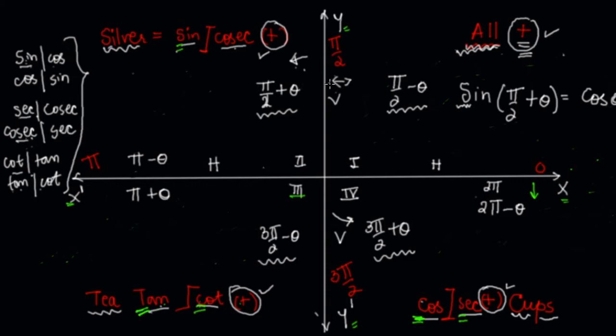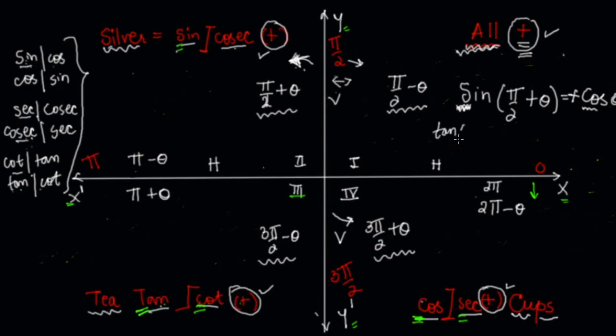Whenever you jump the vertical axis on either side, whether this side or this side, the identity on the left hand side changes to another identity. So sine will become cos here, but you know for sure that who is jumping to the second quadrant? It is actually the sine who is jumping to the second quadrant, and hence the value will be positive. Now I'll take another case here.